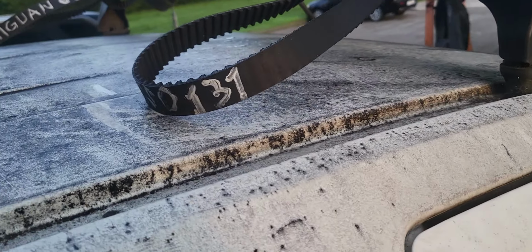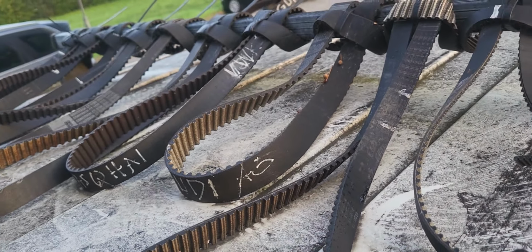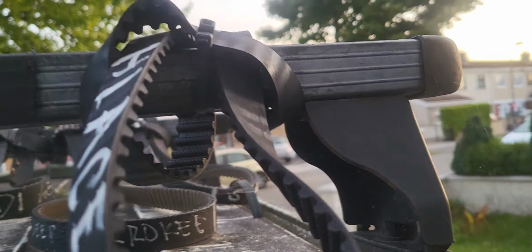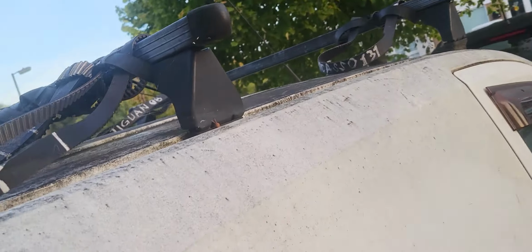There are souvenirs up there. See that? Souvenirs of different types of timing belts and different car models, and the latest was the Toyota Hiace 03 timing belt. Actually this needs a car wash, but since we have no time, we're postponing it for now.